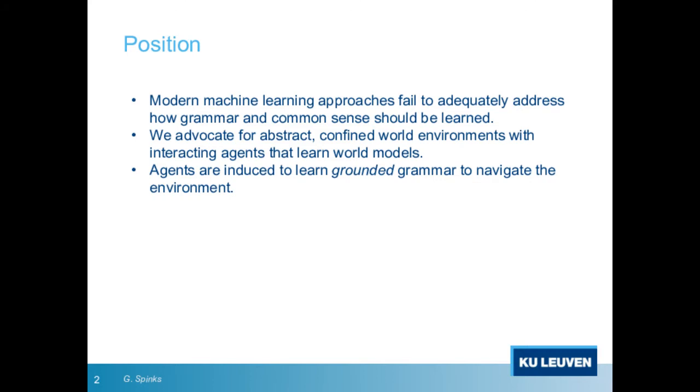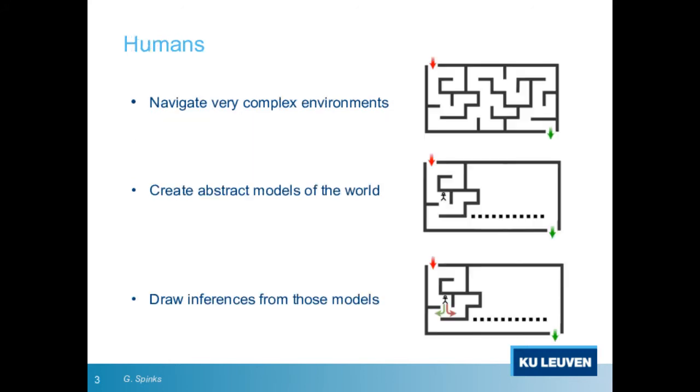As humans, we navigate very complex environments every day, full of agents, interactions, transactions, and different types of communication. It is generally well understood that humans create abstract models of the world from which they draw inferences. In the example of this maze, one would thus make a decision about which direction one would take based on that abstract model of the world.